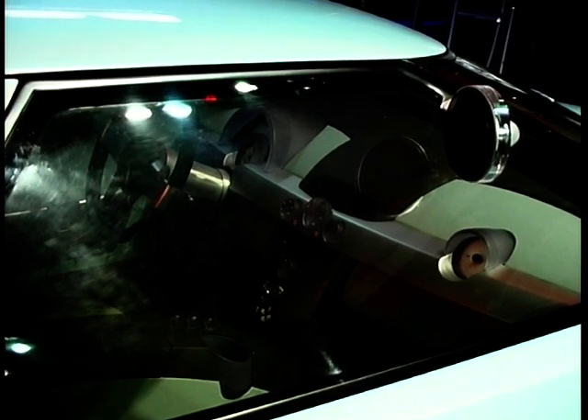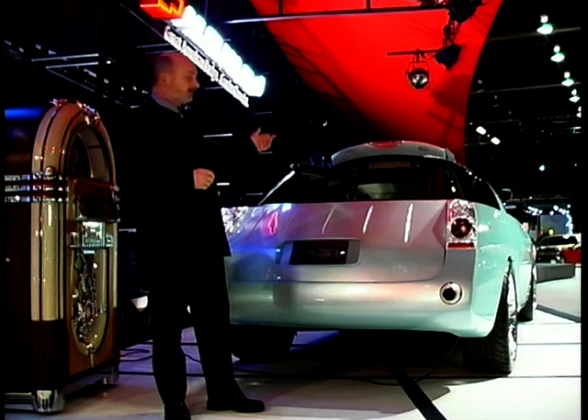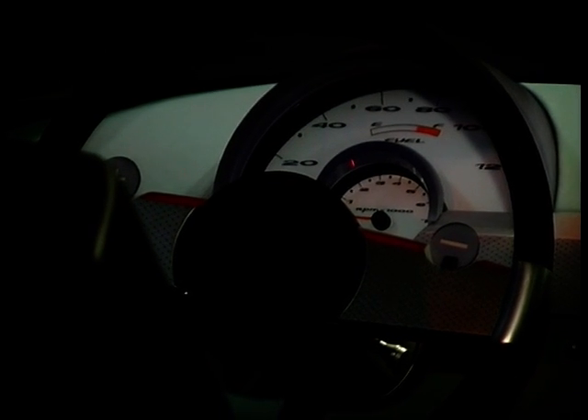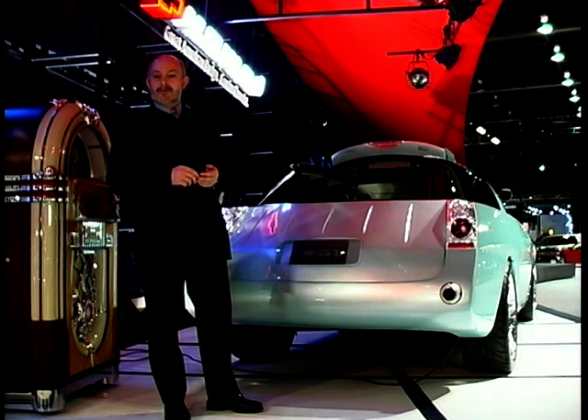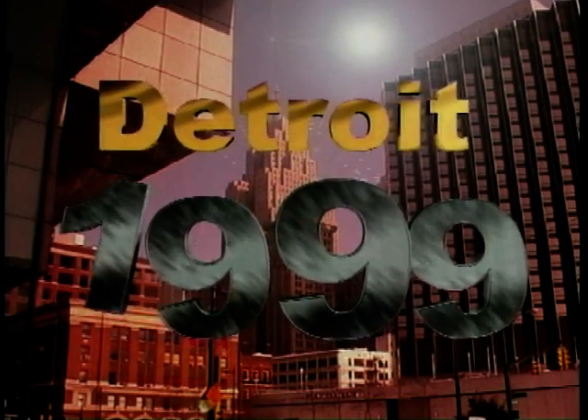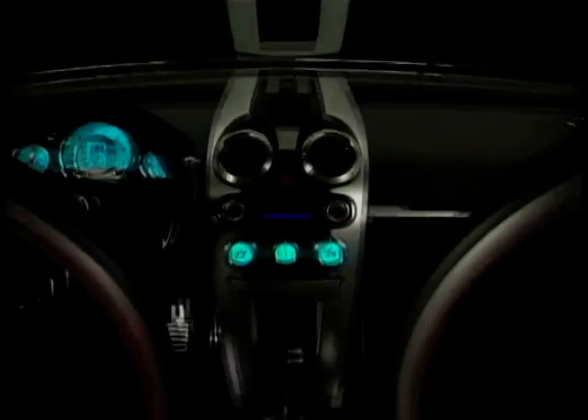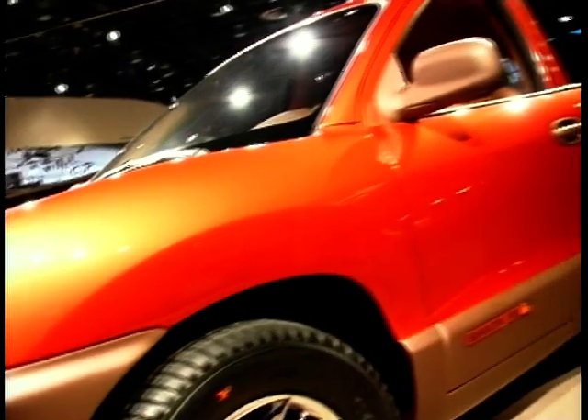The Nomad has another little priceless gem: an amazing 36-inch opening concertina roof that just pushes back in 50s style to the front of the car, turning it into an open top sports car. That's serious versatility for the family man. It's got a 5.7-litre V8 engine providing performance of a small supercar. For my mind, this is a classic example of a car that even makes the Chevy Corvette — one of the great names in motoring — look a bit staid and sensible. After the break, more exclusive coverage from the Detroit Auto Show, including Nissan's possible Terrano replacement, the rugged X-Terra, the bizarre Mitsubishi concept, and more on Cadillac's night vision technology.